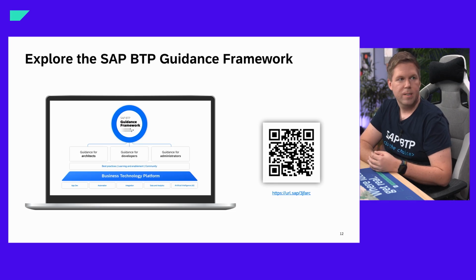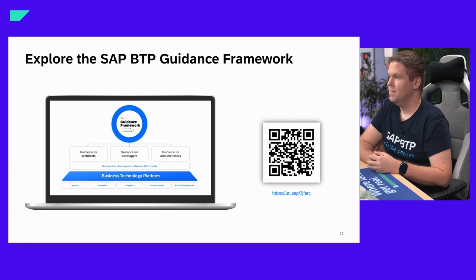Very good. Another question that we received is related to best practices. We've also embedded best practices here. What I learned at an event 3 months ago is that the SAP Best Practices Guide is not well known yet, but the guide actually exists. If you access the guidance framework, and maybe I go back one step, you can scan the QR code and click on the best practices part in the foundation, so to speak, of the guidance framework, and you can access this guide. We have also received feedback, for example from the German-speaking SAP user group, on topics to be added here, and this is now in progress. I think if we look at the guidance framework in 1 year, it will look completely different.